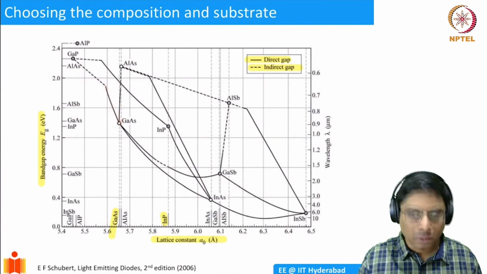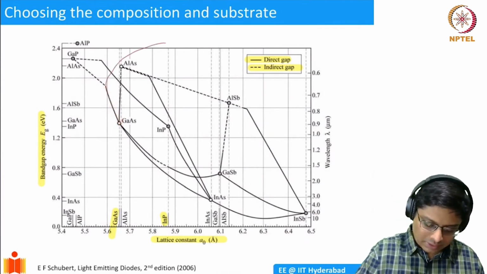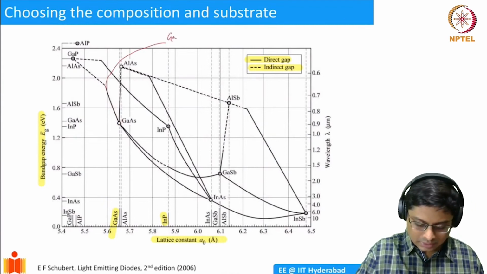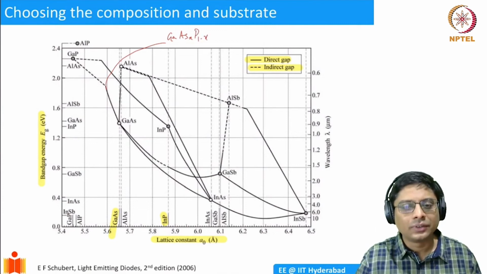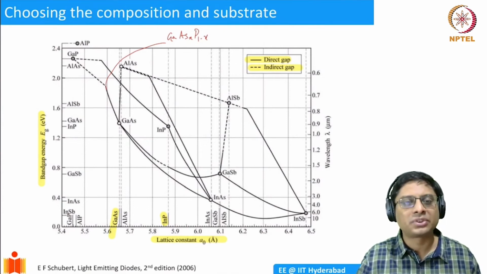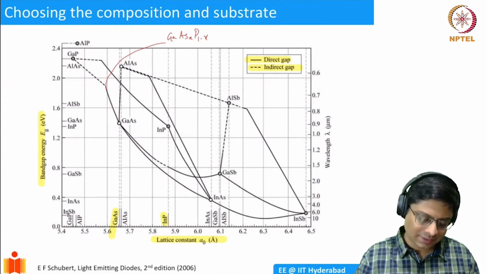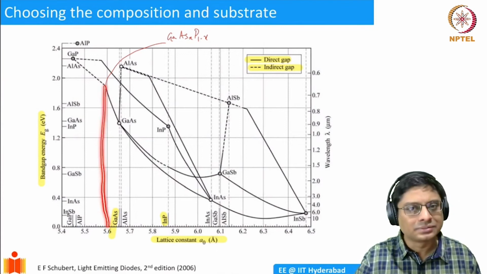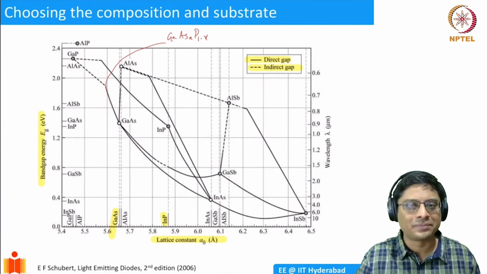Just as we have explained using the band diagrams, you have this line appearing. Now, can I grow that? For example, I want to grow this point, gallium arsenic X, phosphorus 1 minus X. Can we do that? Well, it's going to be challenging. The reason is there is no substrate available on which we can grow this material. On the x-axis, you don't have a suitable substrate. So how do we achieve emission in the red region of the spectrum?